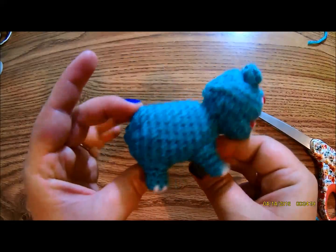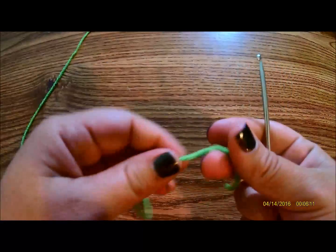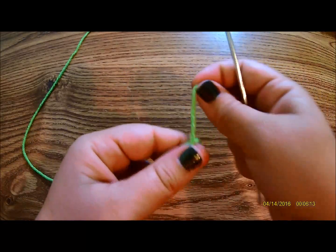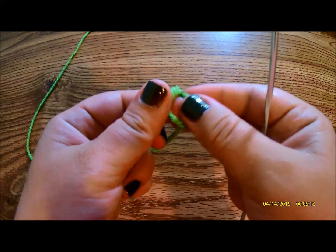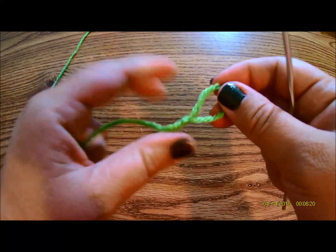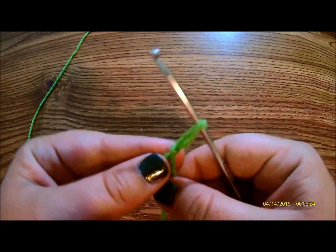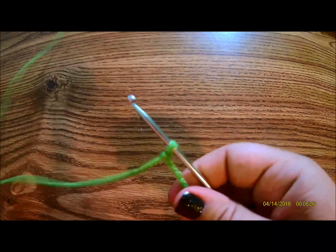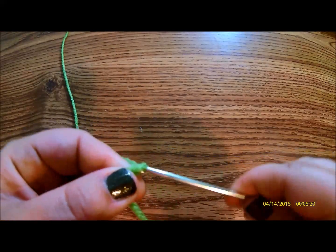Next we're going to begin on our flower. And we're going to start with the spring green and we're going to create a slip knot. And put that on our hook. We want to chain 9 to begin the leaf.